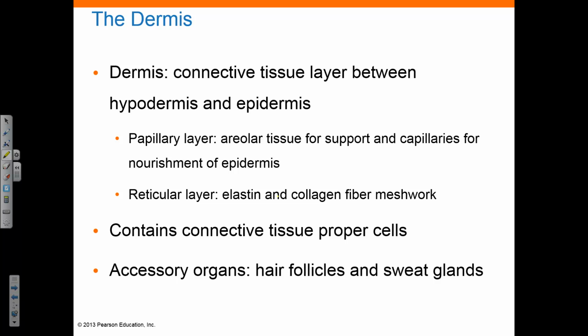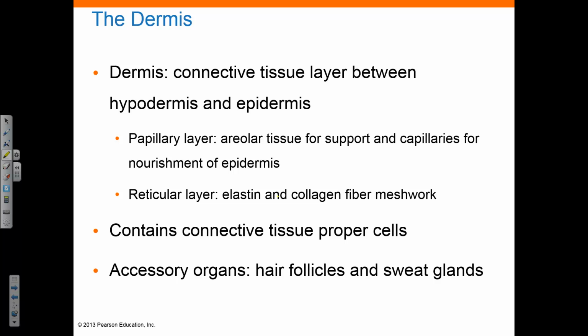Let's move on to the dermis, the deep layer of the cutaneous membrane. The dermis lies deep to the epidermis and superficial to the hypodermis. It is composed of two layers, as we saw in our initial diagram, the papillary layer and the reticular layer. The papillary layer is composed of areolar tissue that provides support and also contains nerves and capillaries that supply nutrients for the nourishment of the epidermis. Again, this is where we saw the dermal papillae.